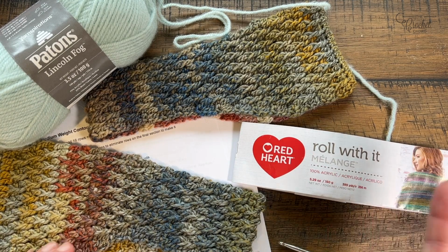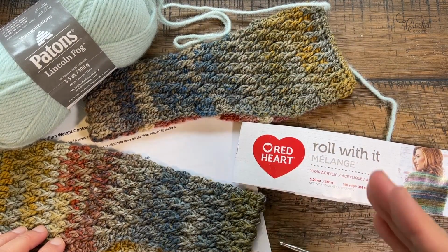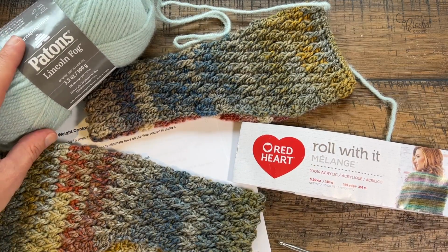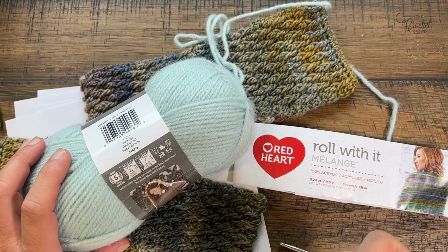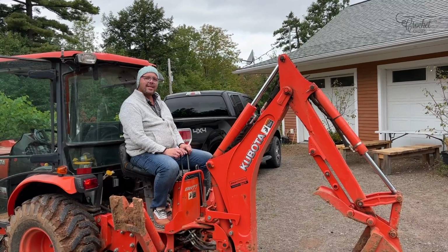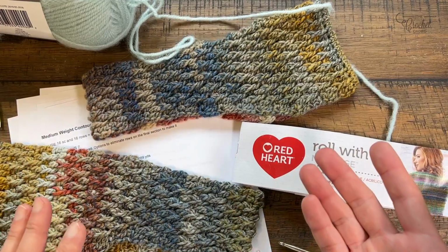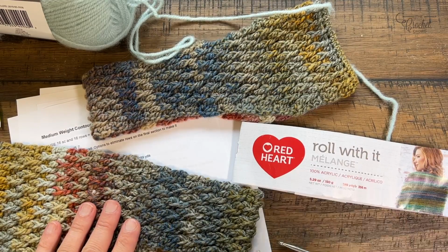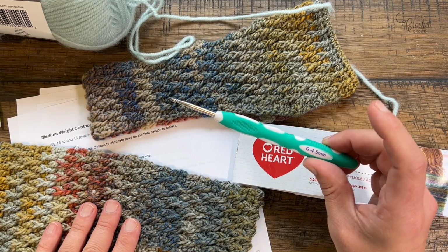What you're seeing here is Roll With It Melange by Red Heart, and people get really frantic and bent out of shape when I use yarn that is changing in color for tutorial purposes. So this is what I've used, and I'm going to be using Patons Lincoln Fog today. This is a nicer yarn, more higher end in the mass retail market, of course. It's a wool and acrylic blend, which I don't mind, but I designed this as a 4-ply medium weight, so you can substitute it with your Red Heart Super Saver or yarns within that family. Also, I'm using a 4.5mm size G crochet hook.